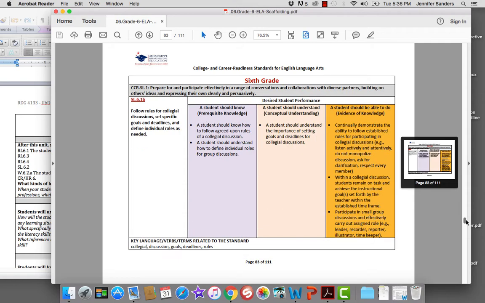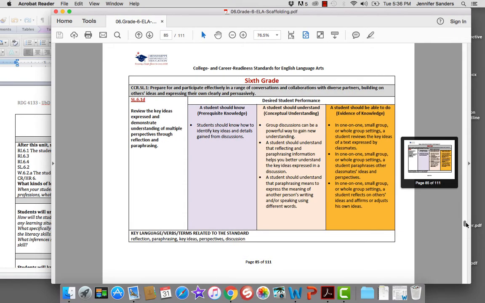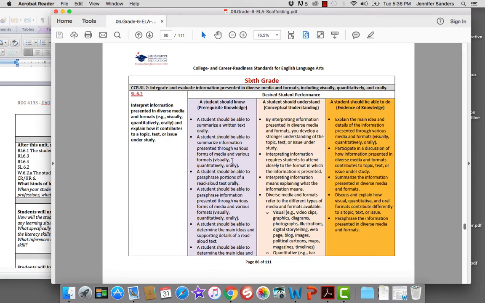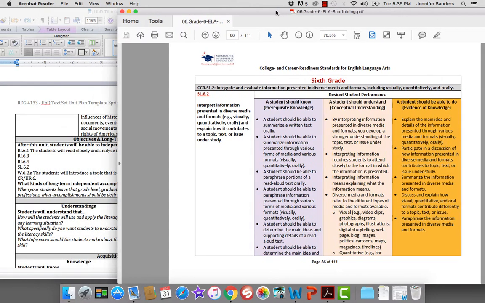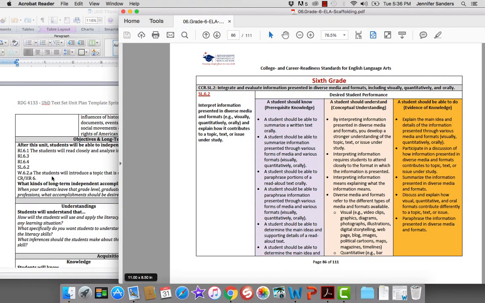All right, speaking and listening, and I know I'm focusing on 2. Now, here's 2. And it says interpret information. This is the anchor standard. This is the 6th grade standard from diverse media. Here is what they should know. Here is the conceptual understanding.